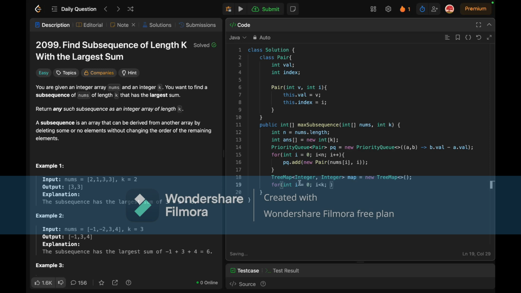Now I'm going to select the top k elements, which I'm going to pull out of the priority queue. And I'm going to put them in the tree map according to, first the index because I want it in the sorted order, and the next will be the value.